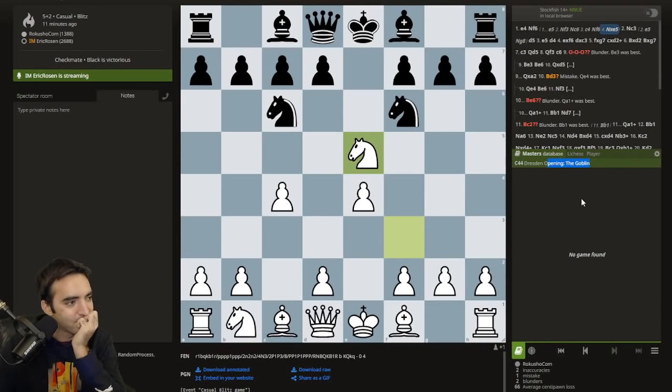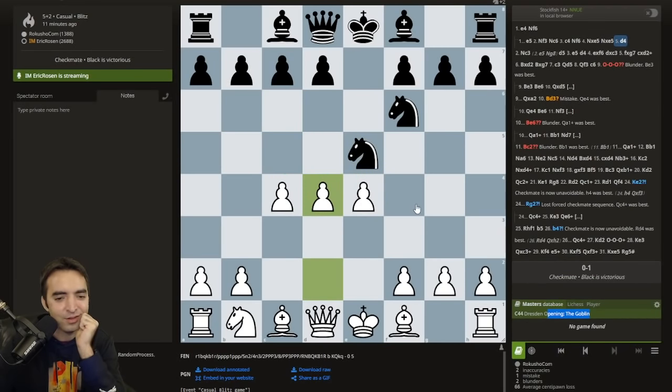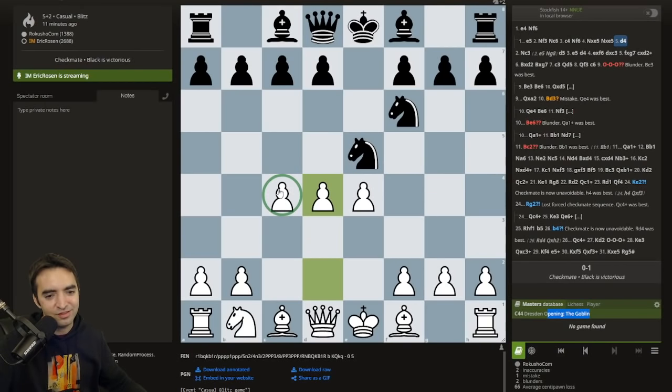The goblin. I've never seen this before. And if takes, I assume d4. And we have three pawns. So it's like a Halloween, but the pawn's on c4 rather than the knight being on c3.